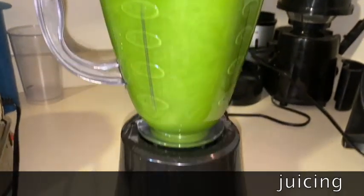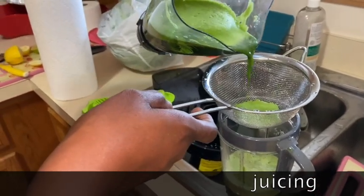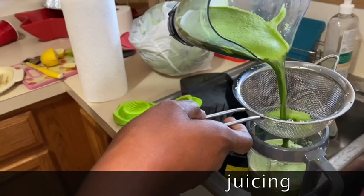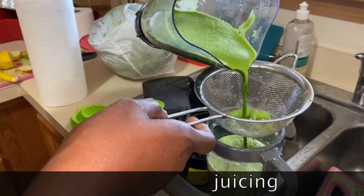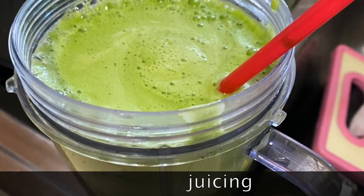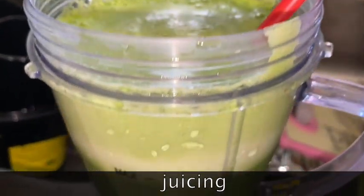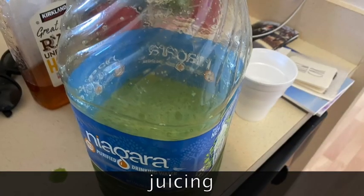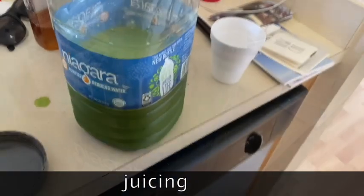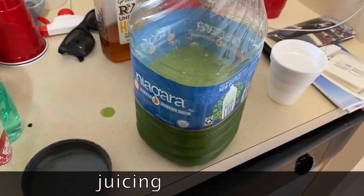We'll let it run for a little bit. All right, I'm getting rid of some of the film on top for mixing in the matcha. It's like a little bit of water there, so I poured it in there. So I'm gonna drink this all of today and see how I feel.